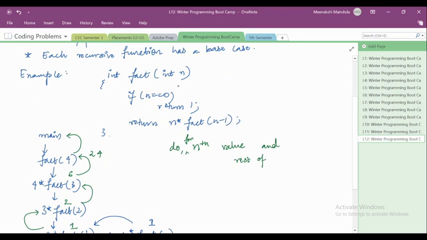So for the nth value, you say I should return n into fact of n minus 1. It is like you are telling the function how to do it for the value n, and the rest of it is going to be done by the function itself, right?